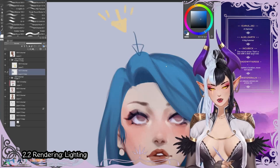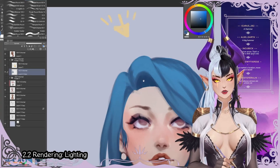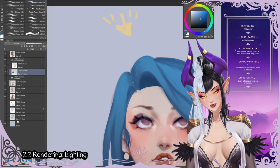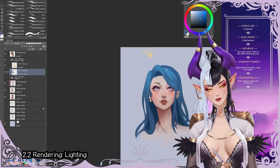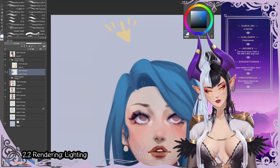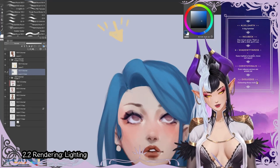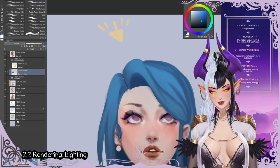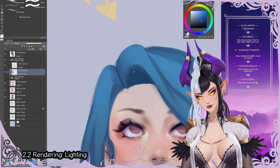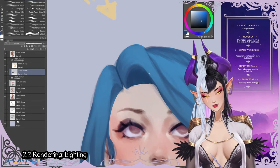We already have some darker values established, so I'm going to overall just darken the parts in here where the light doesn't really hit. We're trying to establish a 3D structure. We also have an even darker one in between — we can go into the hair canyon and really darken that part up. We can also have a little bit of skin coming along in here because that's kind of how it works.